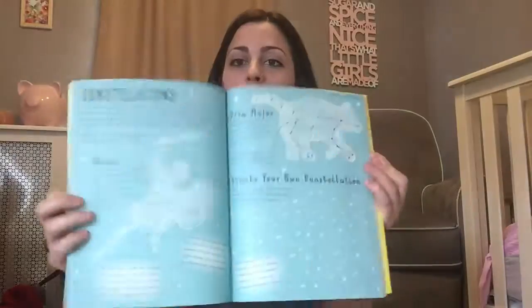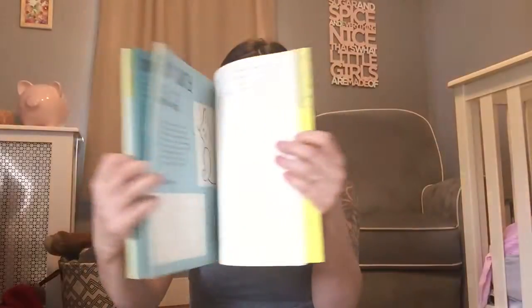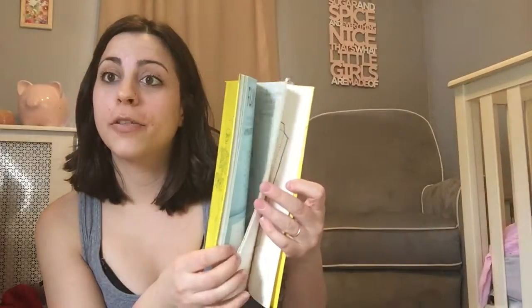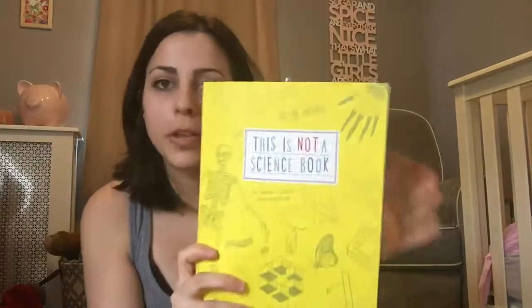So Usborne does the whole nonfiction thing brilliantly, so I just wanted to show you guys some of our awesome options that we have with nonfiction. Here we have This Is Not a Science Book. This is just a great book teaching kids science in a really fun way. They teach science knowledge through drawing, sketching, making, coloring. You could do things from mapping out the bones of your body to monitoring the movements of the moon, making cool rotor copters, and even drawing out your own optical illusions. So that's a really fun way of teaching. They won't even know they're learning so much.